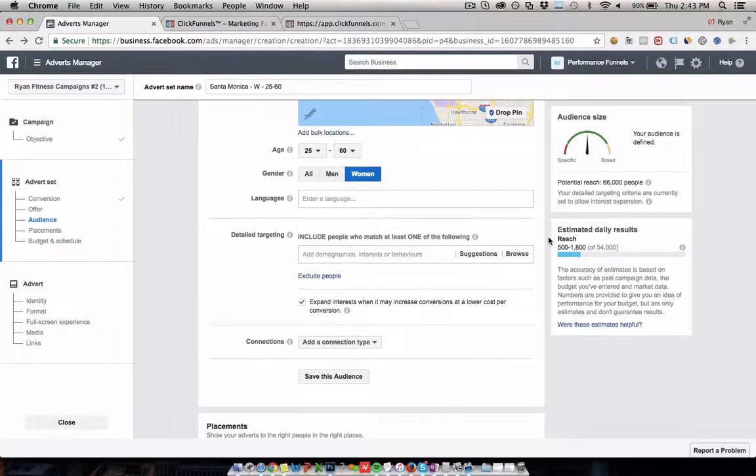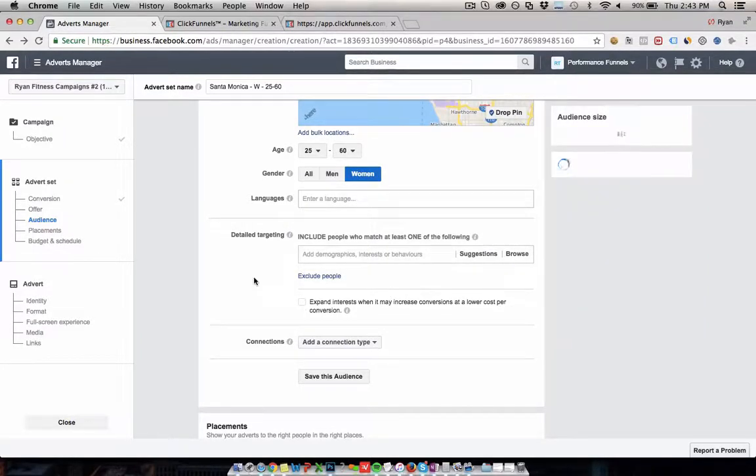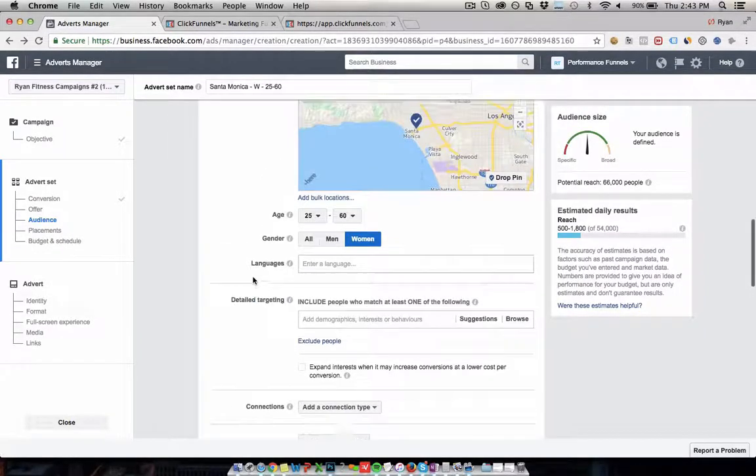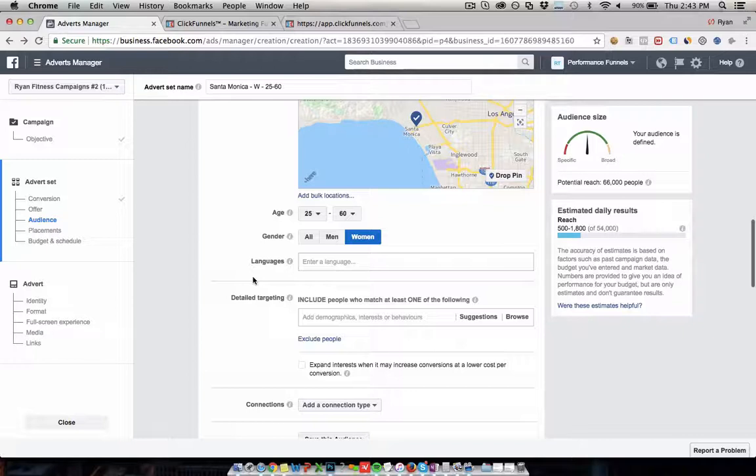Okay, so now we get into the detailed targeting. A couple of different ways you can do this. Firstly, this might come as a surprise to some people. If you have a broad yoga offer, which is not super high end, like you have a yoga studio near the center of town, your pricing is pretty competitive, and you're going for volume, you want to get a lot of members in the door, you can run ads.